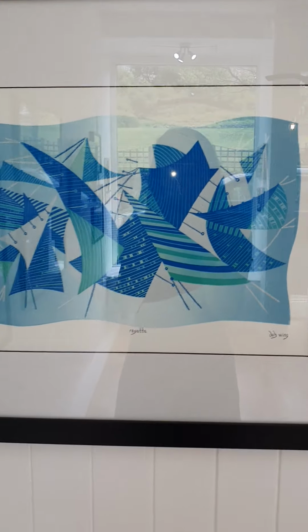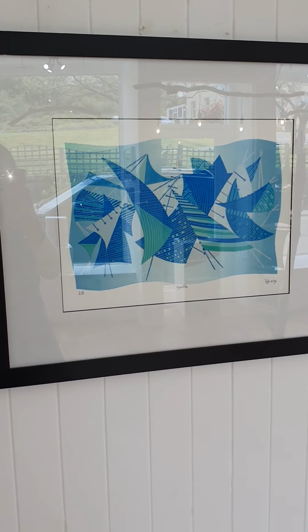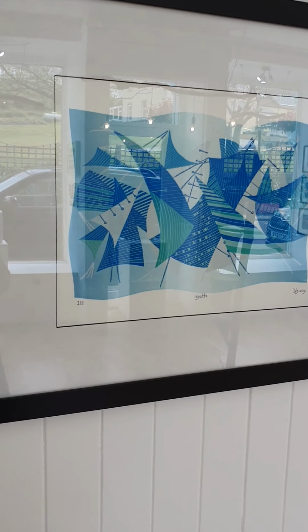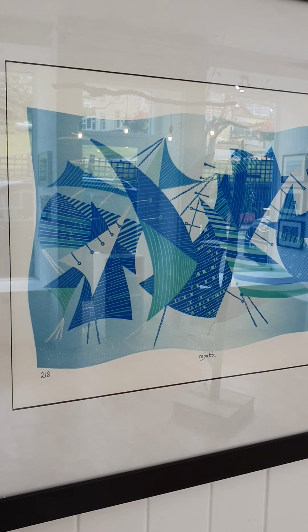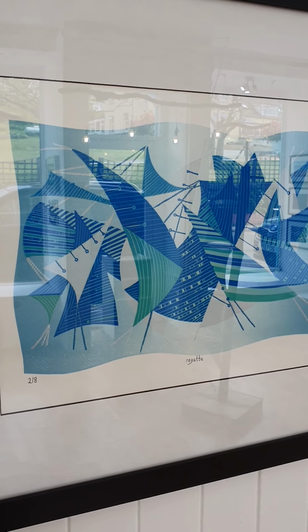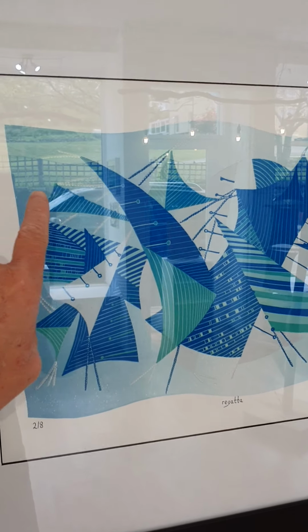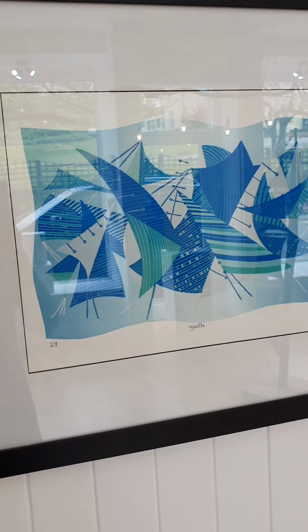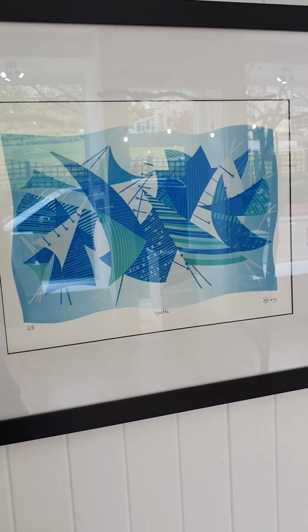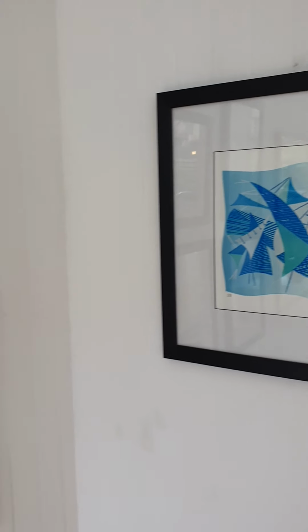This piece has become a firm favourite of the exhibition, I think, because it's just so eye-catching and vivid. It's hard to see here, but if you go to her page on the exhibition website, you'll see a video where she talks about how she came up with this piece. She talks about how she was fascinated by the shapes of the sails, and she played around with those shapes until she came up with something that's almost quite abstract. But the colours automatically appealed to me in that one.